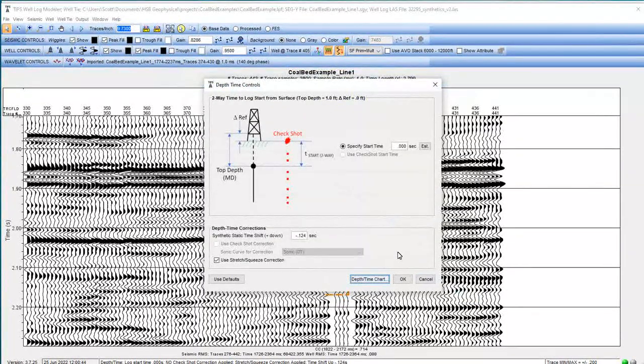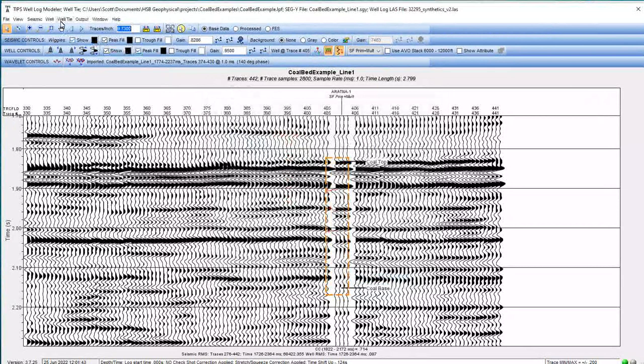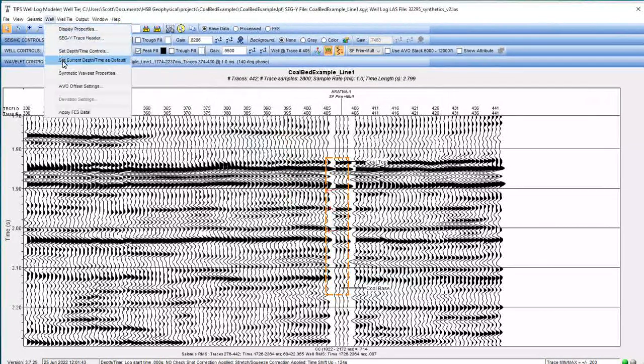Now, granted, we didn't make wonderful or big changes in this, for the point of just showing how to use the tool. But if you have bigger changes, you would see that in the depth time. One last thing you can do is go to well and say set the current depth time as default. With this particular well, we have no check shot applied.